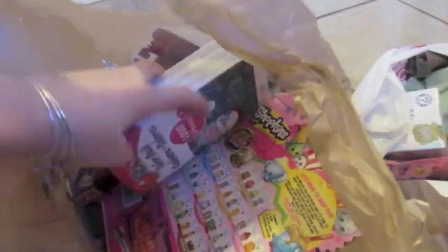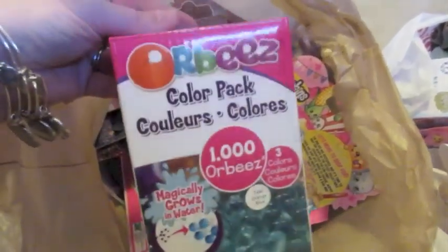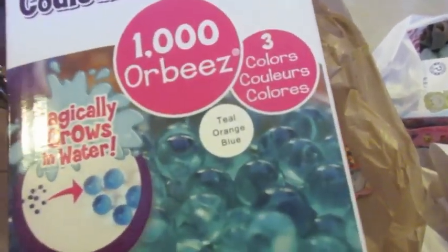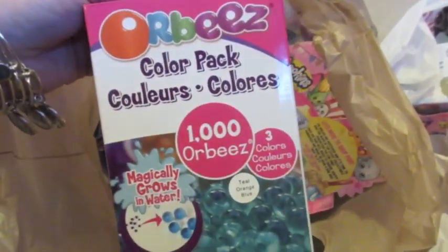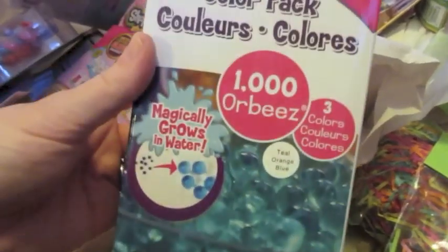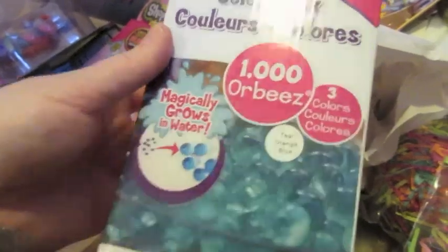This is the super secret Easter stuff — I tried to sneak around. You guys will see all this in the Easter basket. But I'm going to be doing a review and project on these Orbeez. They did this at Isabella's preschool and it was really cool — a great sensory activity. The colors in this are teal, orange, and blue, so maybe I'll try to do this as part of our Cinderella party. It's a simple idea but the kids were going bonkers over it. I've looked at these at Toys R Us before and they were really cool, so we're going to try those.